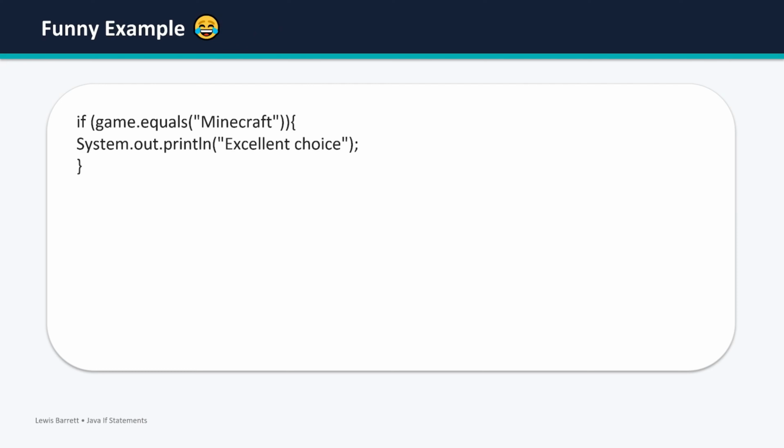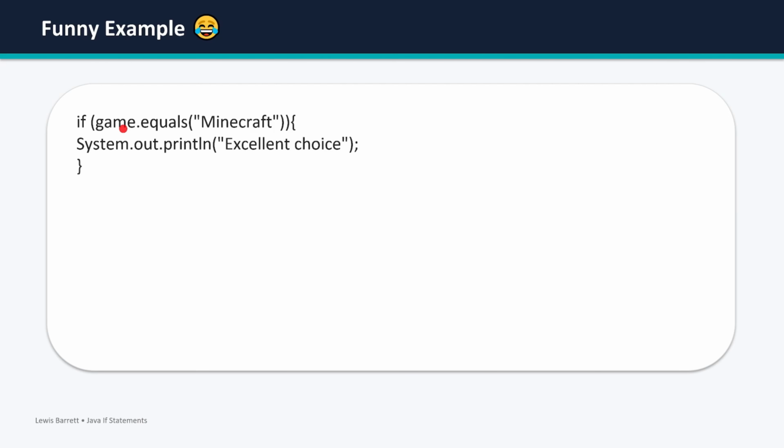Here is an example of a string if statement comparison, or whatever you want to call it, and it's more fun. Assuming you enter whatever you want above, a game in your scanner, and you write Minecraft. If game dot equals, we use dot equals because when you use dot equals, that is comparing the strings.